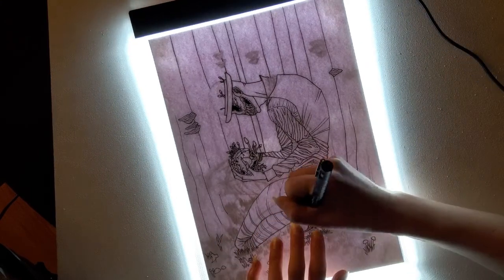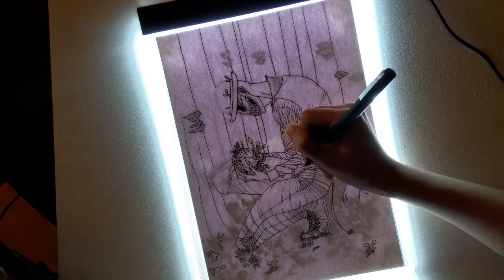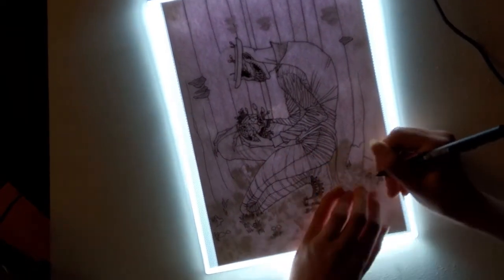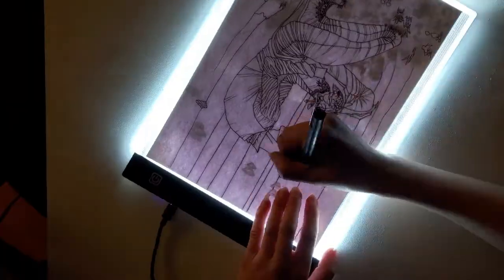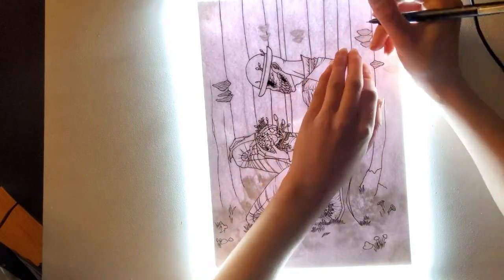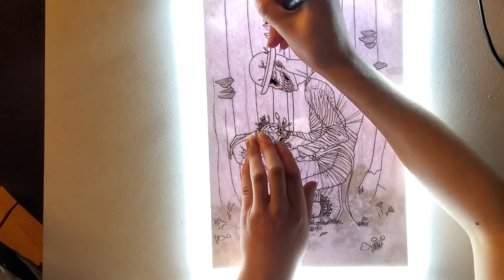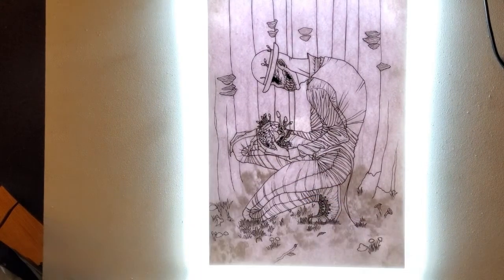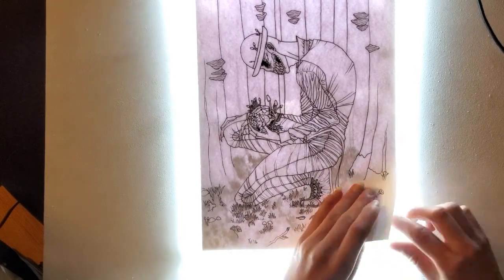But yeah, I don't usually like to, especially when I do traditional. I think the last traditional speed paint that I did was in one of my sketchbooks, of my character Cadmus. I recorded me inking it or lining it, whichever term is correct for what I'm doing right here. Usually I don't really like the idea of filming myself doing this part of the illustration, because it's quite hard to not spin it around too much, although I did twist it here and there to be able to properly ink it.